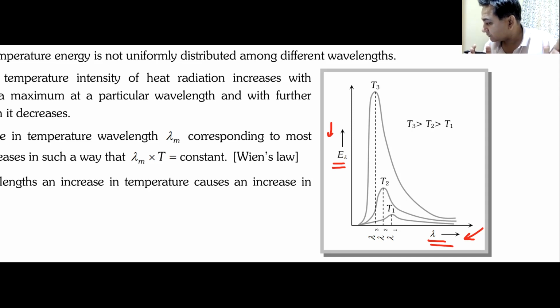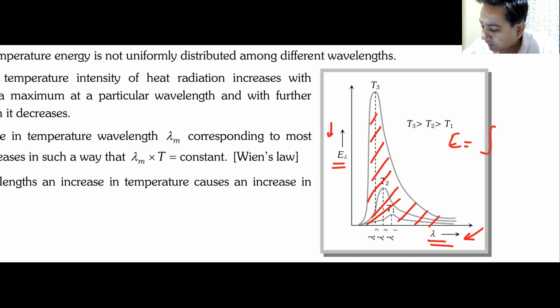Yes or no? Okay. So how do I get the area? I just find this area, right, from 0 to infinity. So E will be equal to the integral from 0 to infinity of E lambda d lambda. We understand this, correct? Good. Now here I have drawn it at 3 temperatures, T1, T2 and T3.